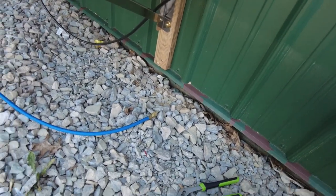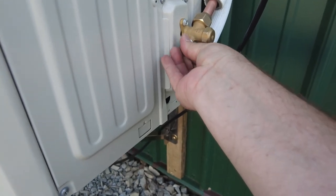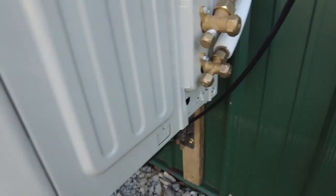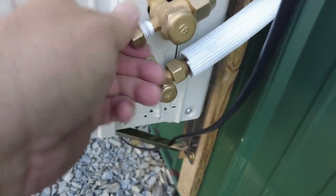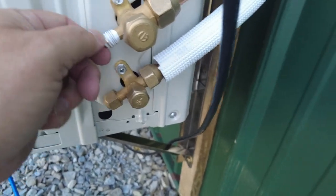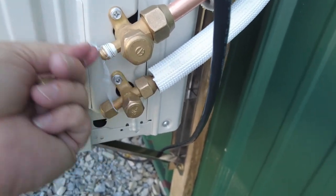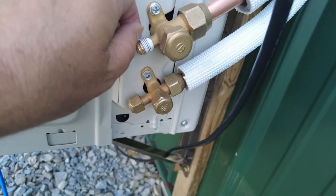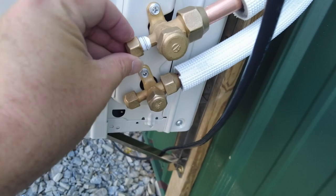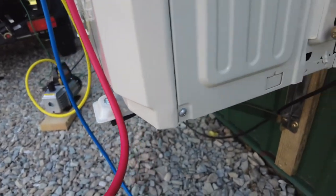We'll go ahead and get our cap back on. I'm gonna leave that thread tape on there, it won't hurt anything. Well, maybe it'll give me a hard time trying to get this cap back on. Let me go ahead and see if I can peel some of it off. All right. Now, I don't know if it was my adapter that I had or this thing, but it sure was giving me a fit earlier. So, we'll get that guy on there. Tighten it back up.